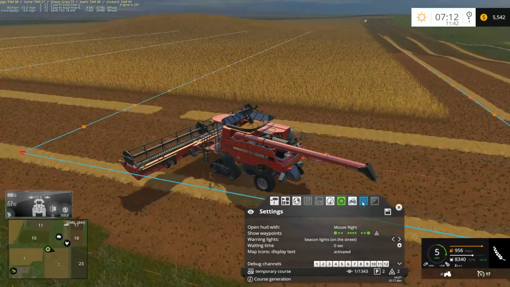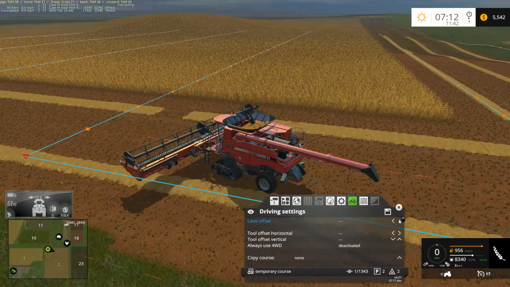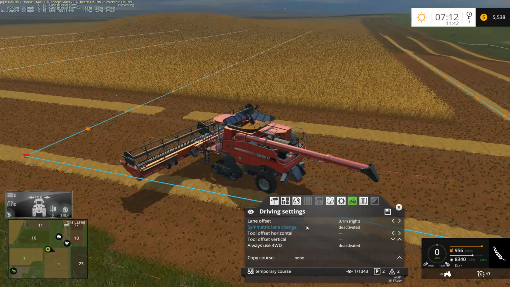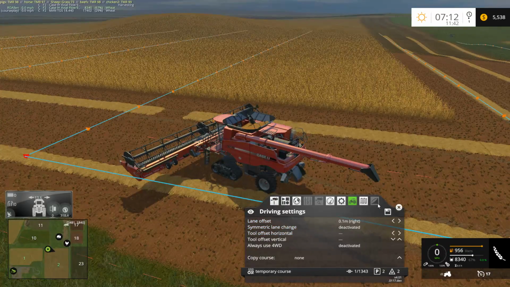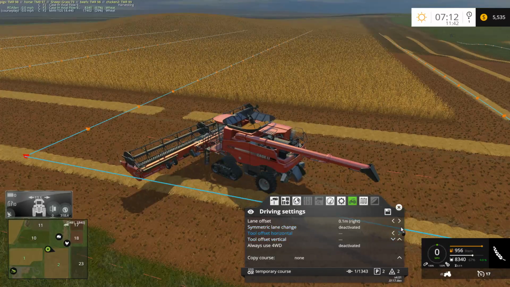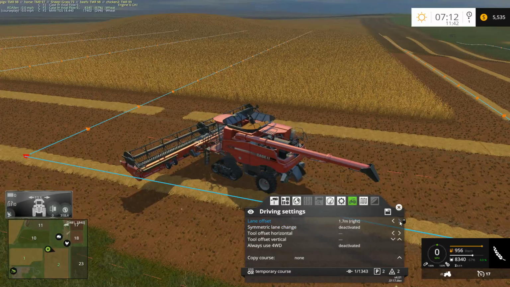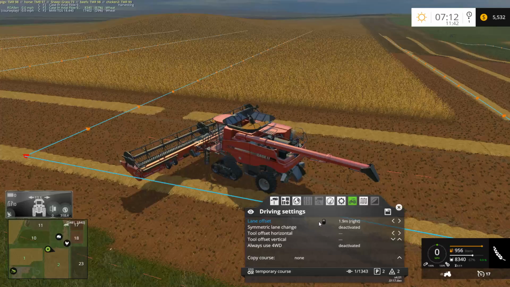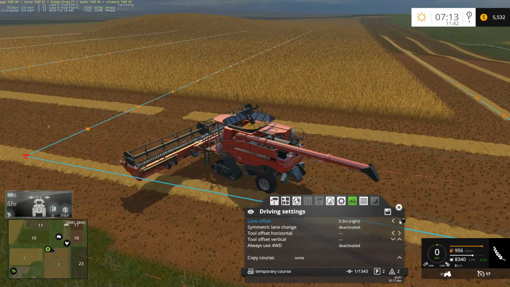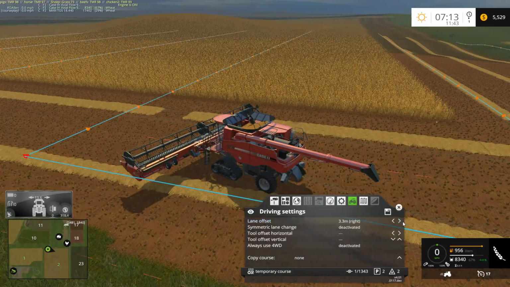Oh, you know what? Do I have this actually set up right for lane offset? Yes. I need to actually get this set up properly. And symmetric lane change. That is actually what we're looking for. So, 13. Ooh, this is actually maybe not going to work out so well because 13 and a half. Okay. Probably should have used 13.6. Yeah, now I'm going to kind of have it odd. Well, we should be okay, because I'm figuring 13 and a half and the combine's actually 13.6. This should work out, I think.